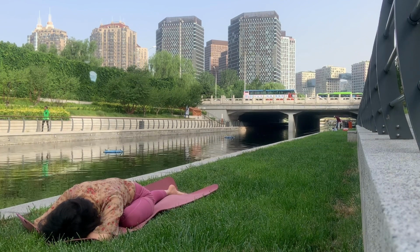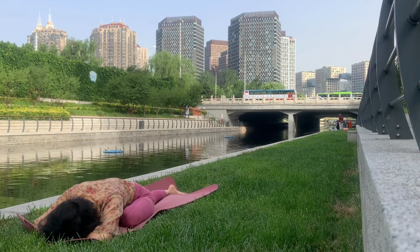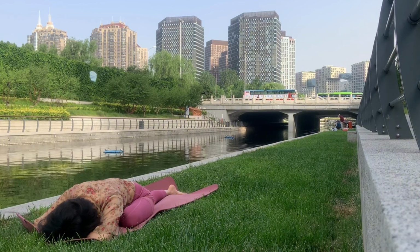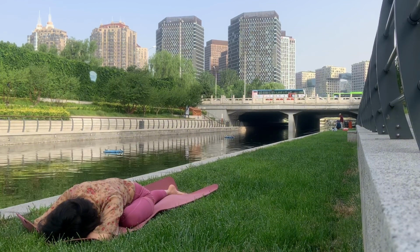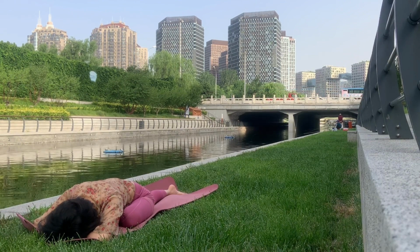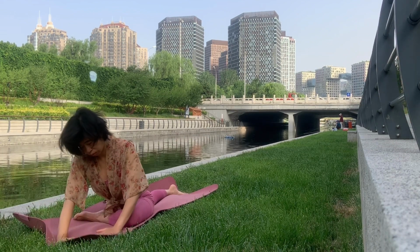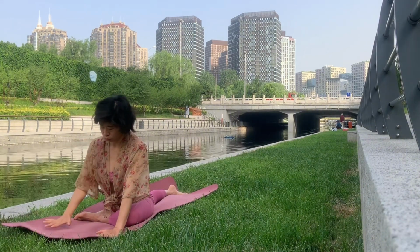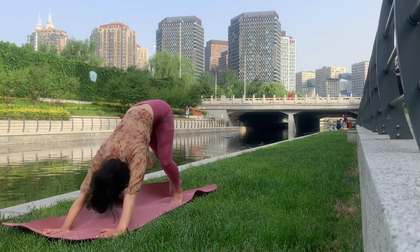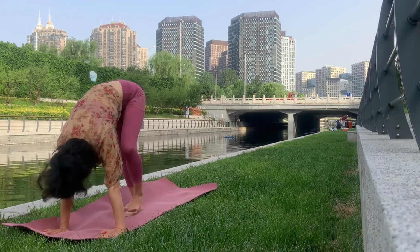Each breath you breathe in, you send all that energy into your body, into your heart center, into your navel. If you'd like to make a promise to be kind to yourself, do that now. Only when you're kind to yourself can you be kind to other people. Your next inhale, press yourself up into a downward facing dog one more time.